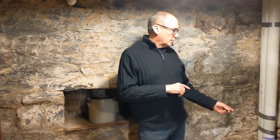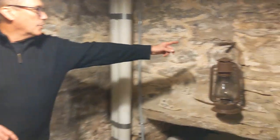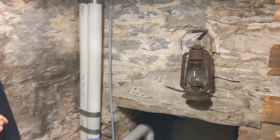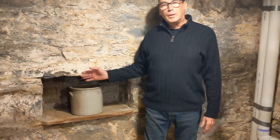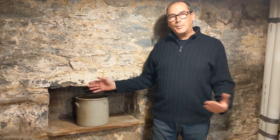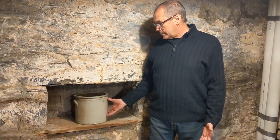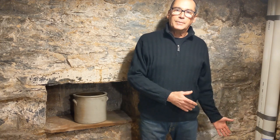Now that we're showing you around the larder, I just wanted to remind you that the larder with its limestone walls is at the basement level. We also have the root cellar here. I wanted to thank our viewers — we did a video on the root cellar and got a lot of good suggestions. One was about this iron post that came out of the wall. A viewer said they probably hung a lantern there, so we put a lantern there and I think it makes it authentic. The other is the hole in the wall — viewers responded that typically when fresh vegetables came in from the garden, they would put them in a crock or container and place them in the wall to get acclimated to the temperature and humidity before putting them down in the root cellar.